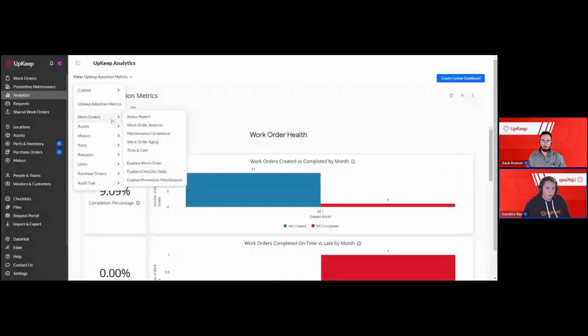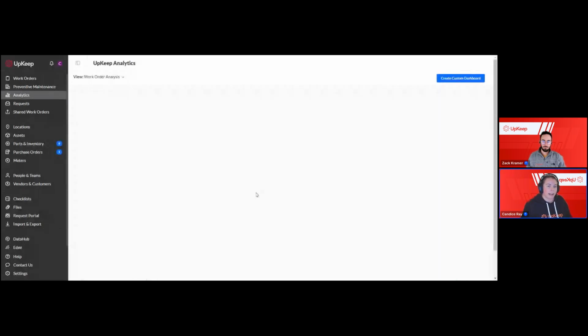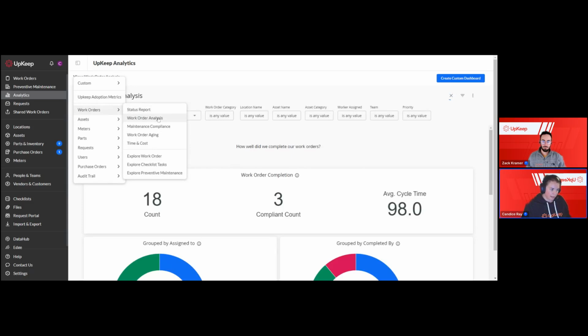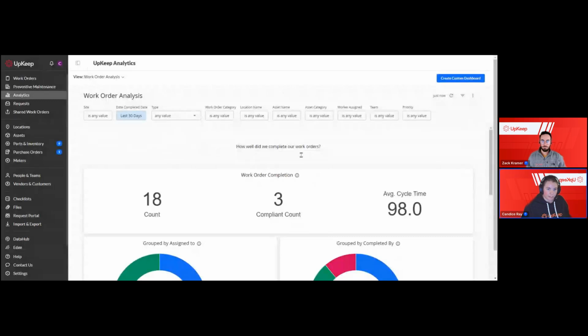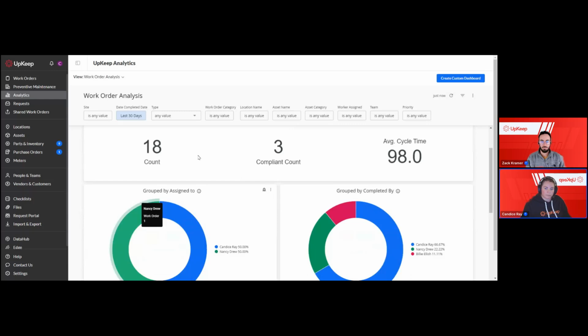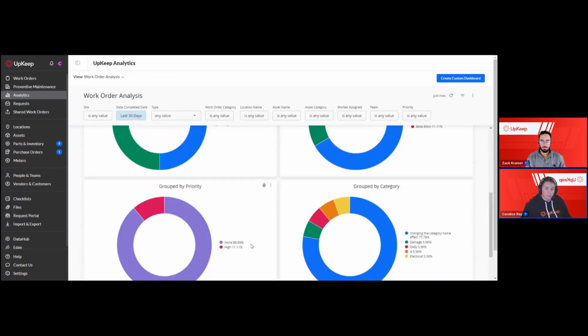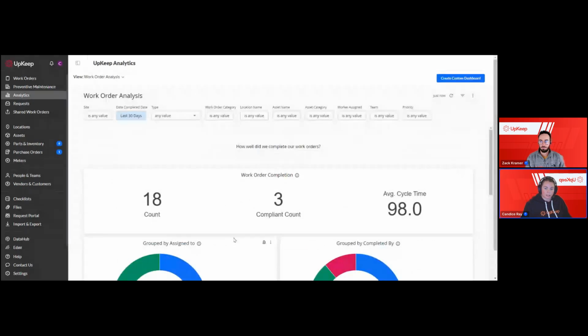If we move on from here and we wanted to drill down a bit more into specifically, let's say I really want to drill into my work orders. So let's go into the work order analysis report. And again, we'll come to work orders, work order analysis. And here, again, we can see the entire dashboard. Each one of these white blocks is a report tile specifically looking at specific data. So your filters up here at the top are going to apply to each and every one of these white tiles. So for this one, I want to see any work order, the analysis for the last 90 days. Anything completed in the last 90 days is what I'm setting here.